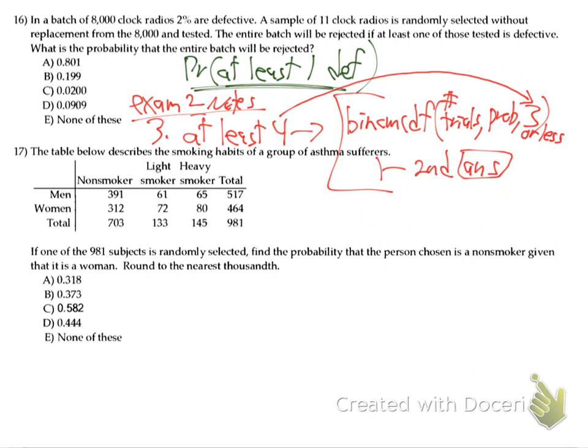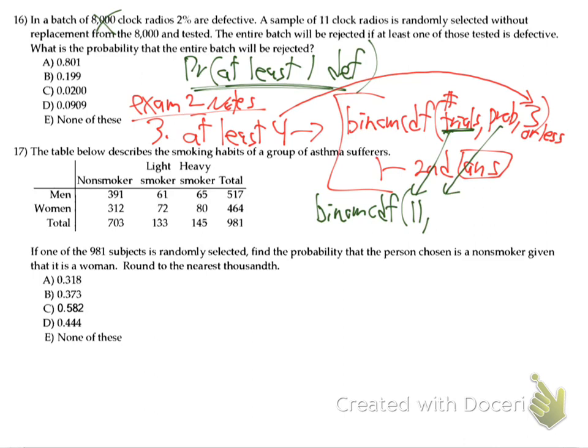This one. Well, I would say, okay, it's going to be binom CDF, number of trials. How many times are we trying this over and over again? 11. By the way, notice we never used that 8,000. They were just throwing extra numbers at us to trick us. Didn't need it. 11 trials, right? We're examining a clock, picking out one clock at a time, checking it. Is it good? Is it good? Is it good? One at a time, like that. All right. So number of trials 11, and probability each time.